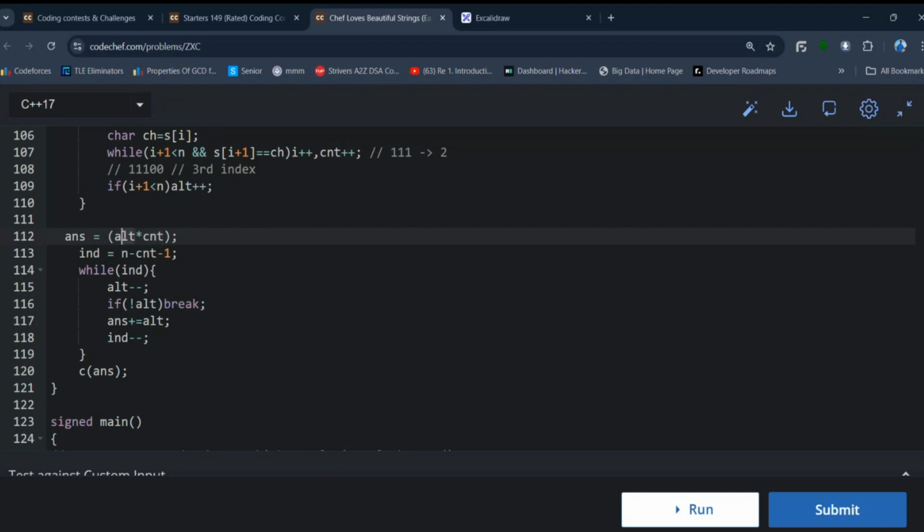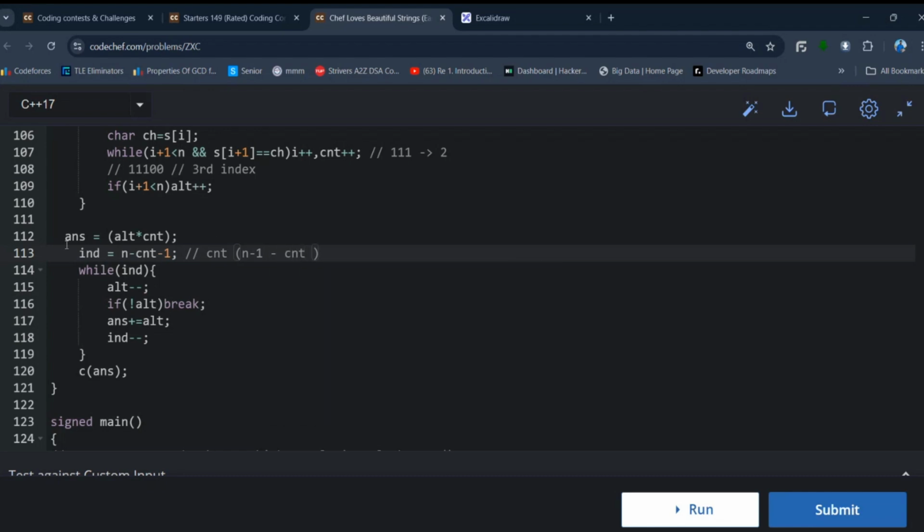Alt is storing those indices, and count is storing the extras we were talking about, the extra number of operations. This index will be storing my remaining operations. If I have performed count operations, total operations were n minus 1, so the remaining will be n minus 1 minus count.